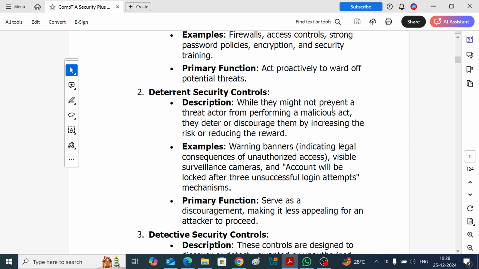Description: while they might not prevent a threat actor from performing a malicious act, they deter or discourage them by increasing the risk or reducing the reward, right? So that's what I was talking about. A deterrent might not prevent it, but it will definitely discourage them.